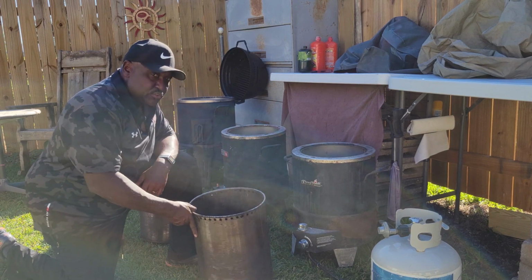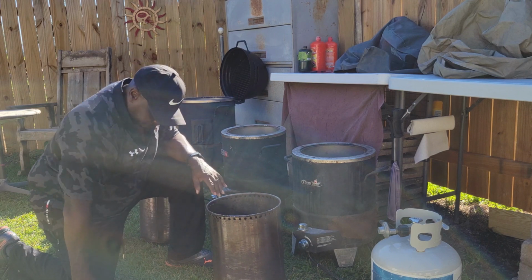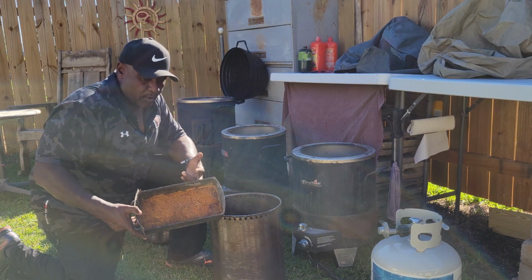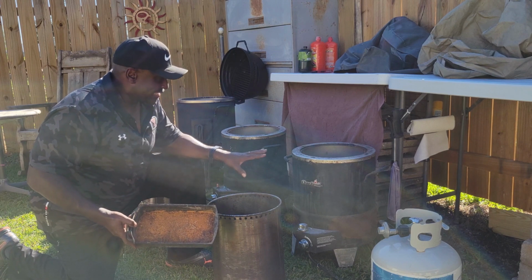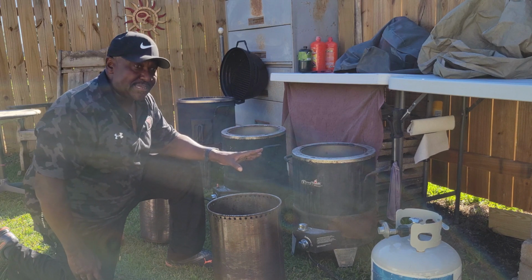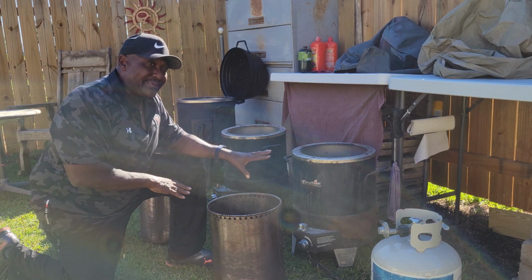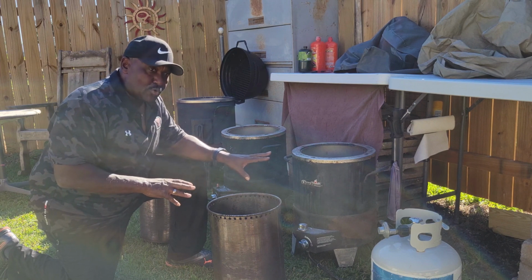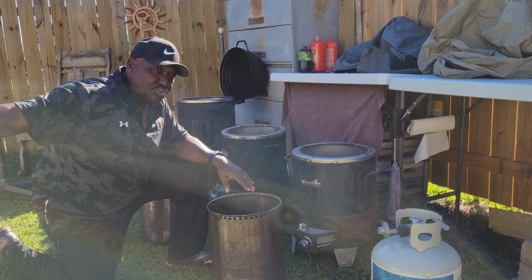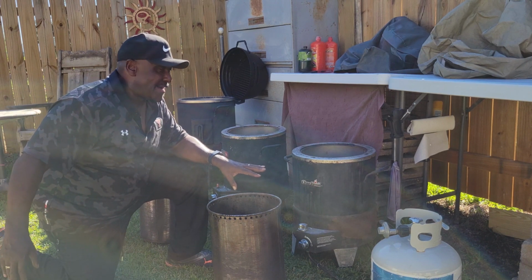Now, the first thing you'll see is I took this inner basket out, or liner, and I also took the tray out. My trays are older because, like I said, this is 6 years old, been around for a while. The first thing I like to do, and since we had a hurricane last year, I normally leave my Big Easies out and I use them throughout the year. Since we had a hurricane last year, I had to get a new shed. I put these in the shed and I haven't used them in 4 to 5 months.